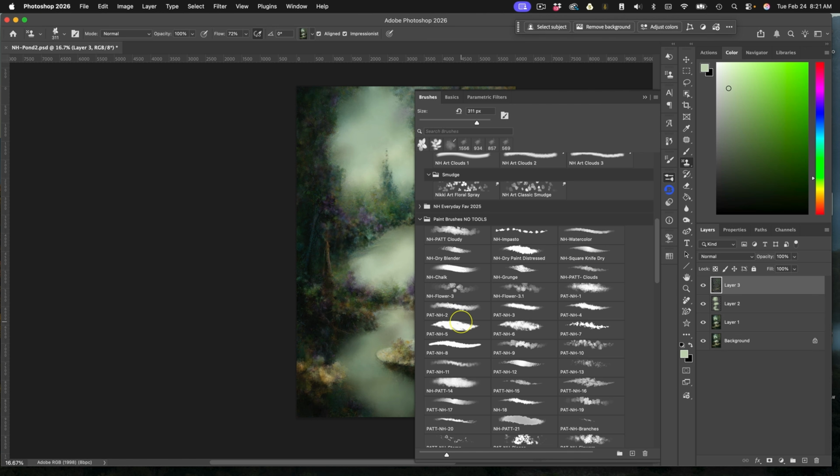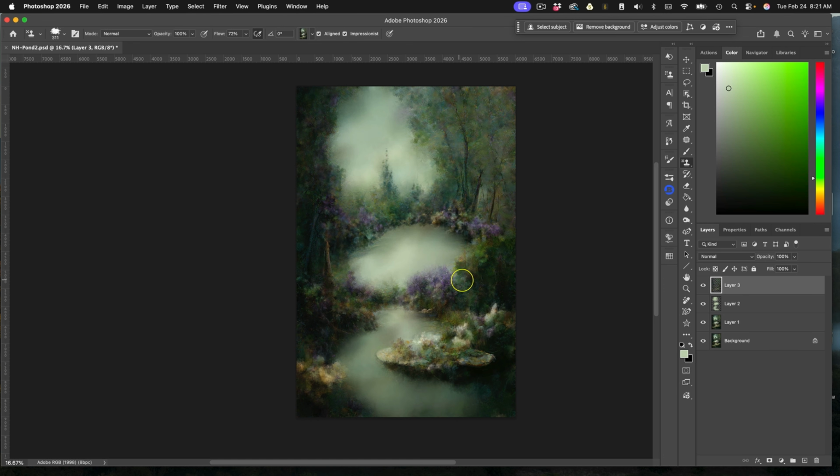And then you can always come in with a regular kind of art brush and just go over other surfaces. Like this is more like a rock. So you can just come in and kind of paint over that just for different texture and effect so that it's not that same kind of AI anomaly showing up in your image, so that every pixel in your image is actually painted.